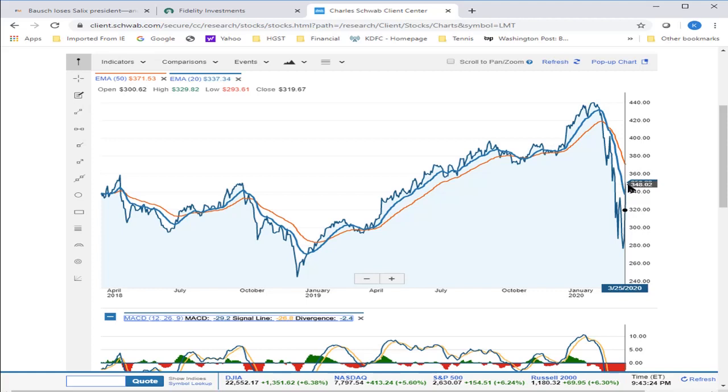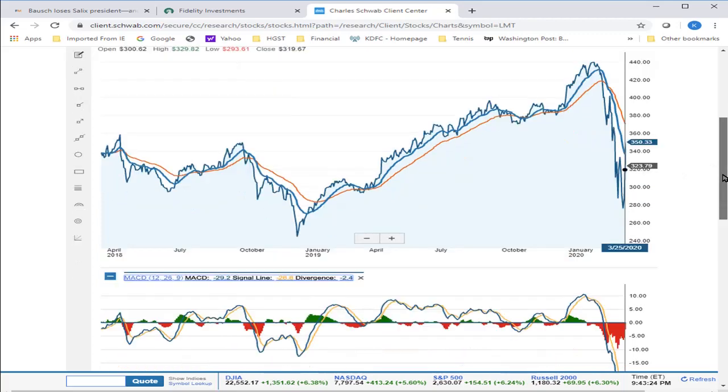It says 320 or so. So at 320, you could potentially go up to 420. So that's 100 points, and that would be about a 30% gain. I'm sure everybody would be very happy with a 30% gain in a matter of a year. Even if you did it in 2 years, you would still be happy with that. So that's why at this point, it's a very good time to be buying.